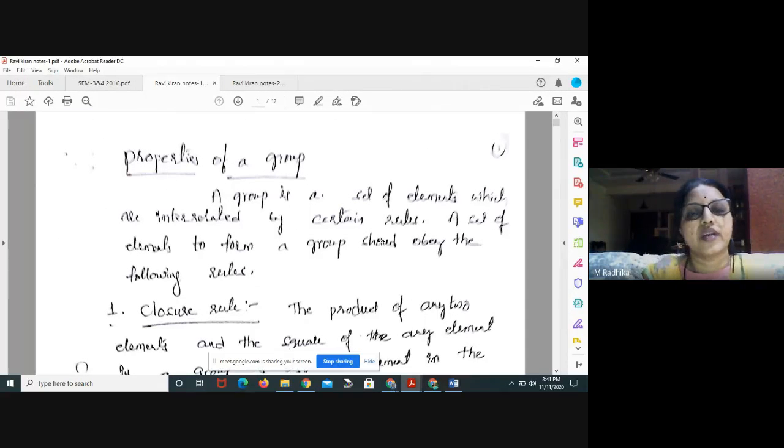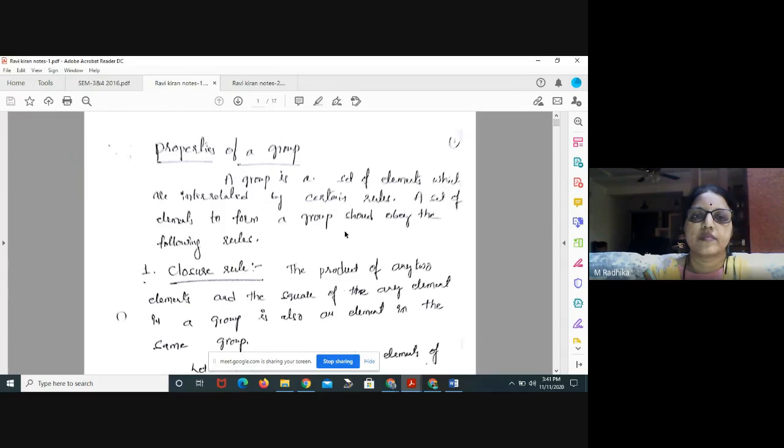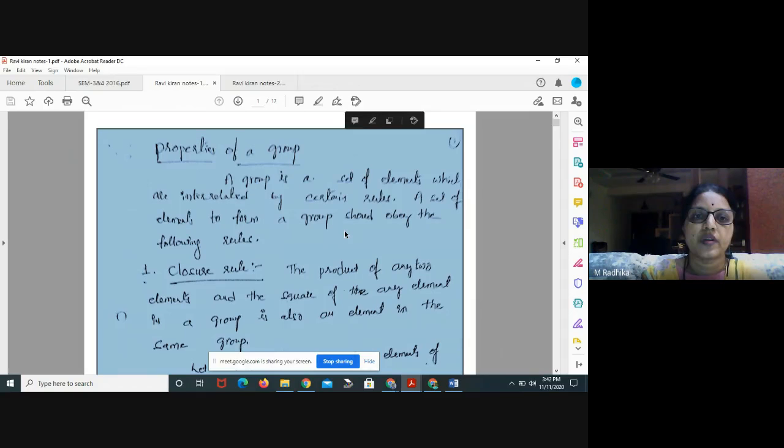Today's class, okay. So in the first class, I have already told you that before going into the details of this group multiplication table or group theory, you are supposed to know some of the rules which even these symmetry elements are going to obey. We have done this in the first class, I'm just giving you the first rule, because in this connection I'll be talking today. So the first rule is closure rule.